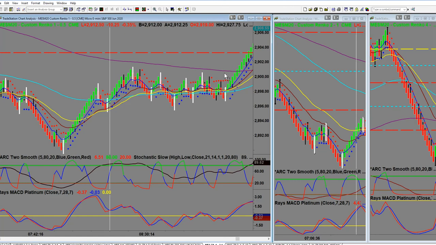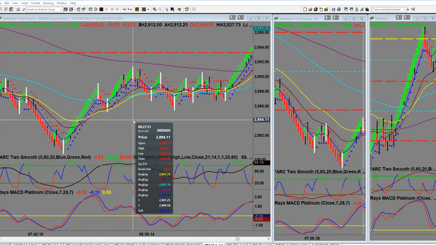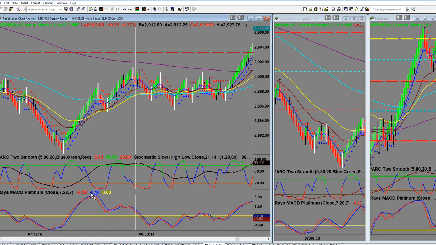So we travel along, and even if you didn't take any of these trades, you might have taken this one here. See this one here? What is this? This is a T19. You've got a higher high on price and a lower high on your MACD. Okay, a nice little successful trade there.